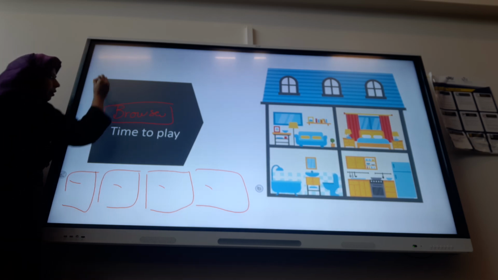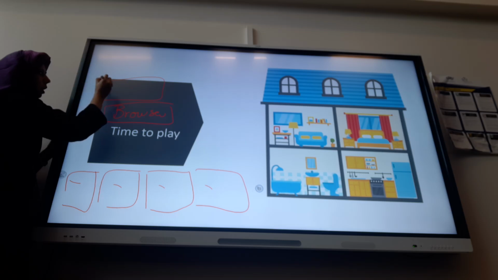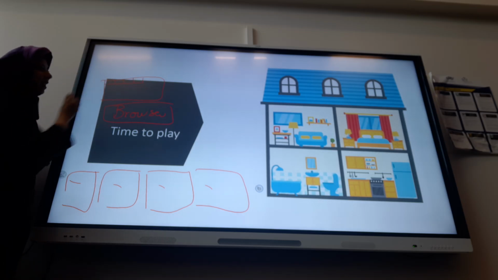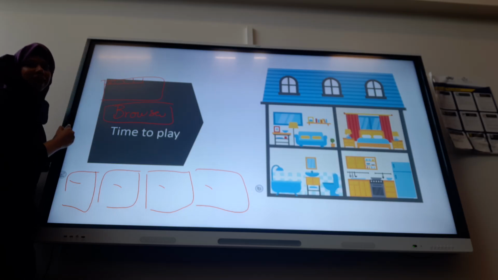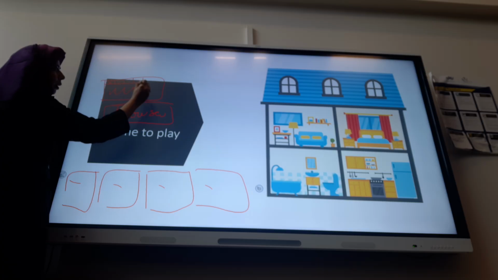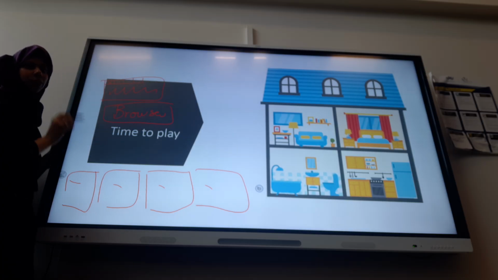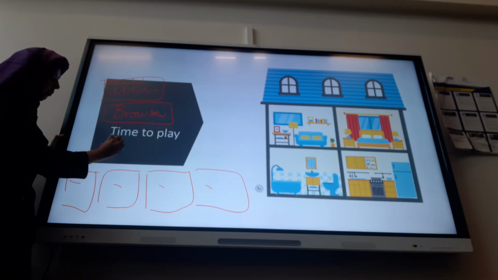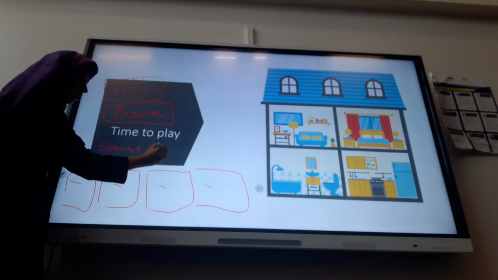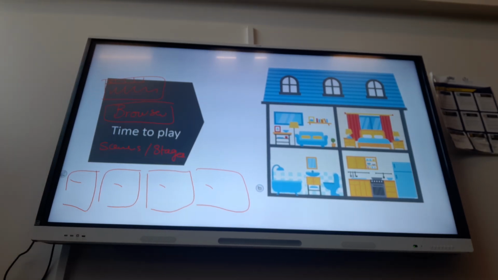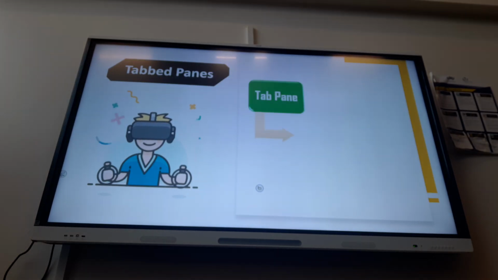But you can have the same exact window and split it into multiple tabs, right? Now you can choose what tab to click, and if you do, the content here will update, right? So this actually saves you the cost of creating scenes and stages, right? That's our next topic.